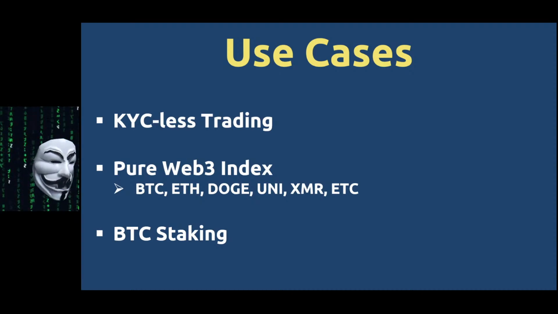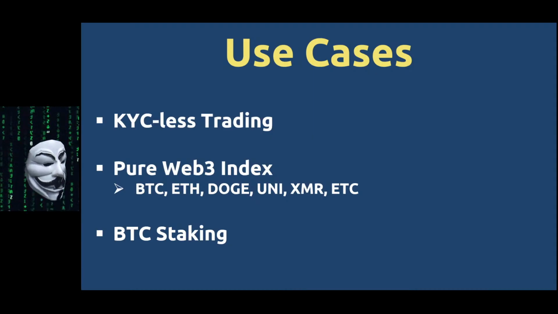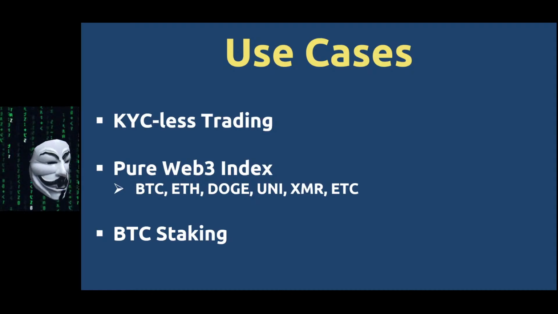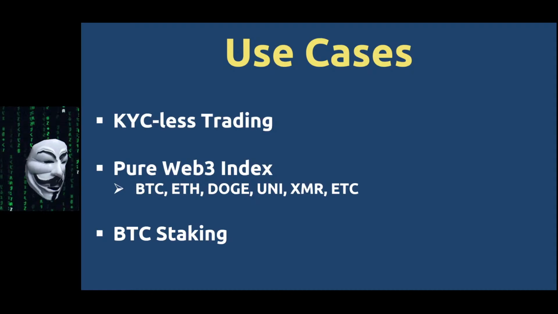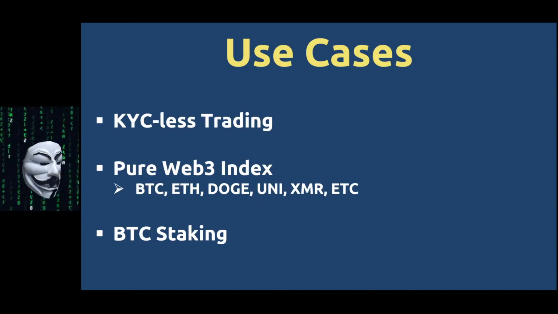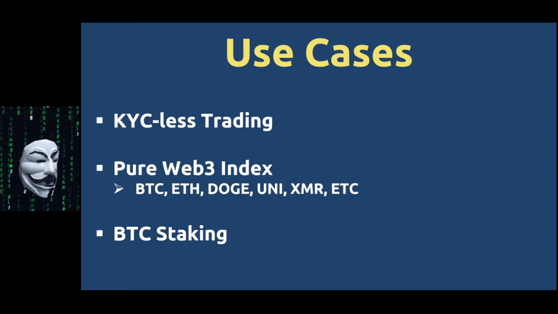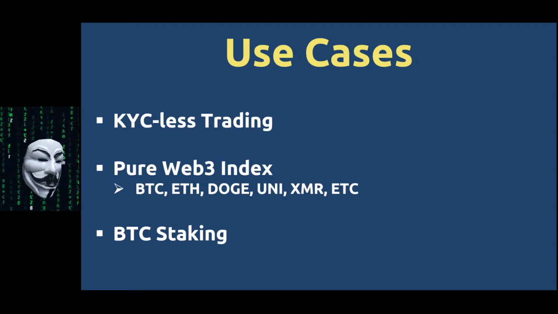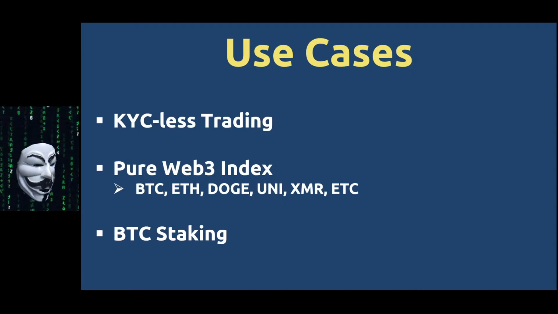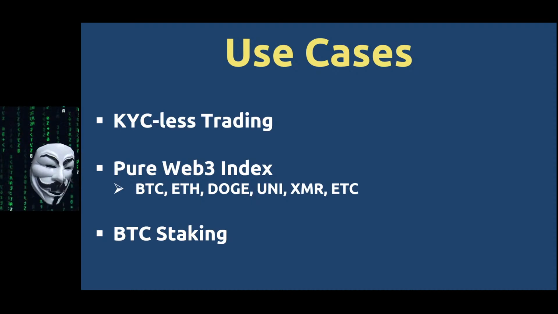So you control the entire constituent set of the pure Web3 index. And the reason you'll be able to do this is because if it's a pure Web3 project, we probably need to bridge it, right? So we'll be able to bridge it, and therefore a person will be able to get the exposure, and we can create a product around this, like productize the weights. Those weights would help algorithmically purchase a proportional weight of every single coin to make sure that it's a proper constituent. Maybe it's going to be a market weighted index, maybe an equal weighted index, whatever. Depending on that, that could be another product.